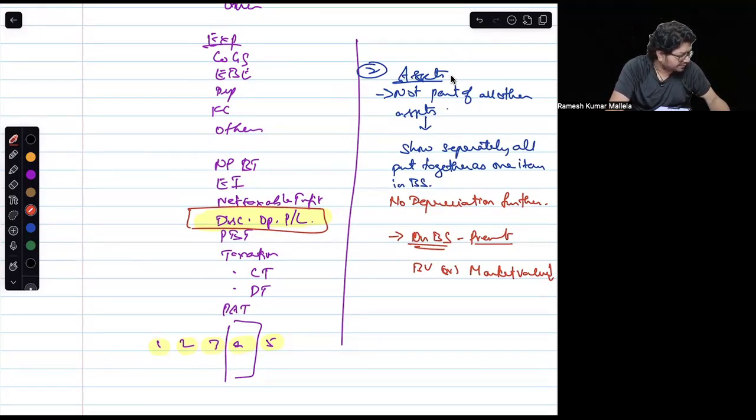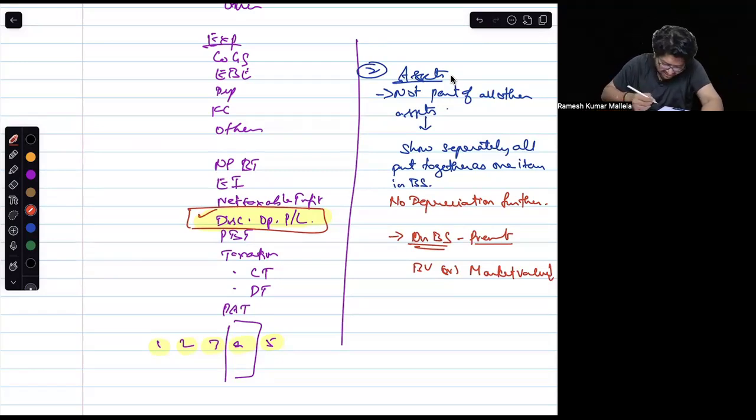Now, the difference, whatever is there in the asset, that will also go to P&L. எதுல வரும் திருப்பி, it will fall as part of your discontinued operations P&L. எல்லா ஐட்டம்ஸும் சேர்ந்து ஒரே ஐட்டம் அது.